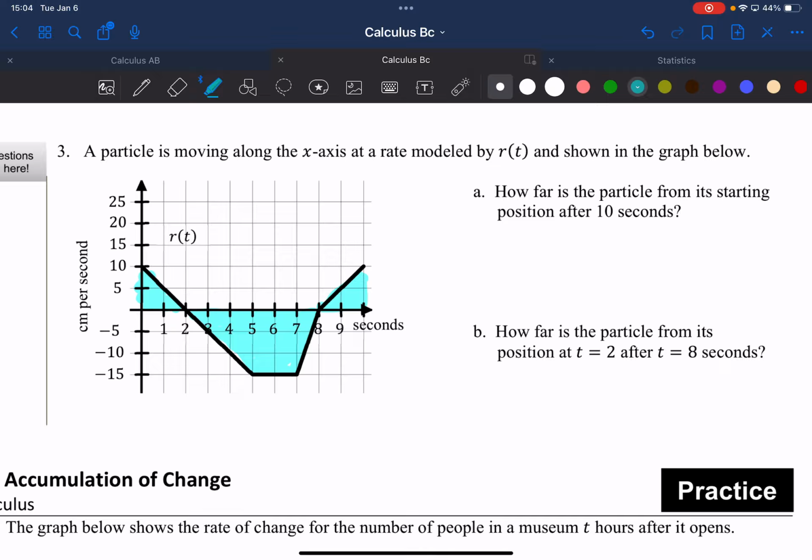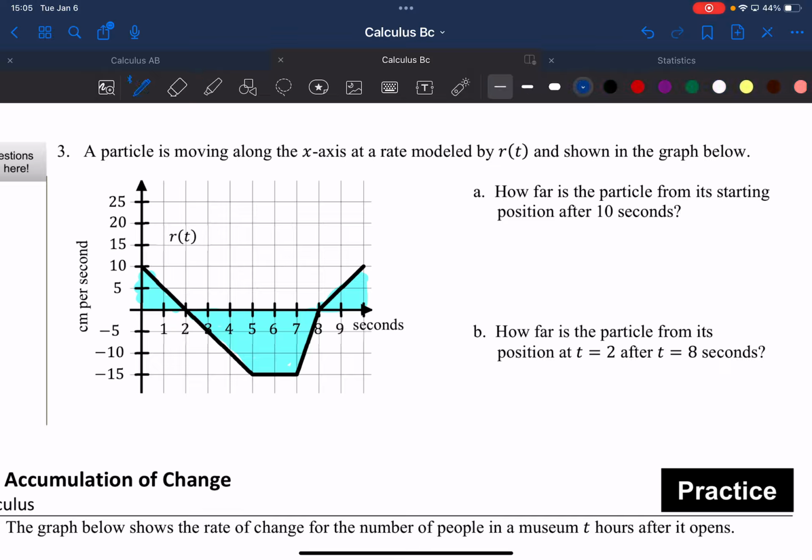So it looks like those two triangle shapes on either end are a positive area, and then the trapezoid shape on the bottom is a negative area. So just based off of the image itself, would you say that this total area is going to be positive or negative? Negative. How did you come to that conclusion? There's more negative than positive when we're talking about those shaded regions. So again, before we answer these questions, we need to calculate what these individual areas are.